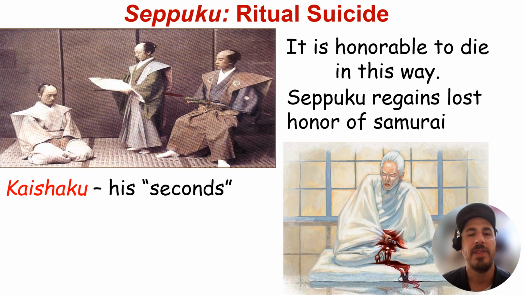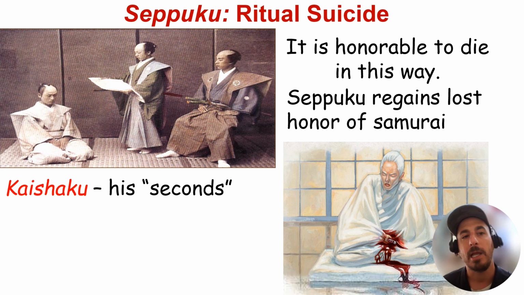Now, this is the last part of this I'm going to cover. It's just because there's a lot of confusion about this. Since all of their lives revolve around honor, to lose one's honor was a big deal. And so there is a way that if a samurai lost their honor, they could gain that honor back through a ritual called seppuku. And so what this would be if Mr. Rico was to lose his honor is I could declare that I was going to commit seppuku.